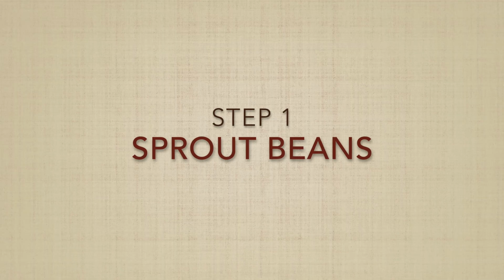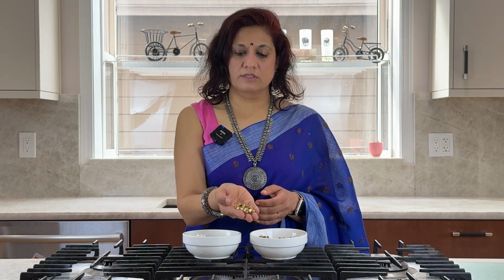When you serve a misal pav, you have misal, then they give you what is called a tari, which is the liquid, and then you have the bun or the pav. What I'm going to walk you through right now is how we are going to make misal. So the very first step about making a misal is where we have the sprouts. Now, how do we make the sprouts? As we talked about earlier, we have the moat beans or the matki, which is this sprouted matki, and the other one is the green moong. This is the sprouted green moong. So we are going to take half a cup of the sprouted matki or the moat beans and half a cup of the green moong.